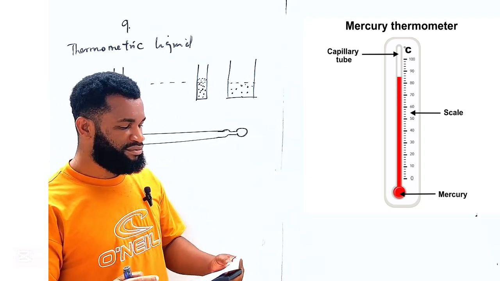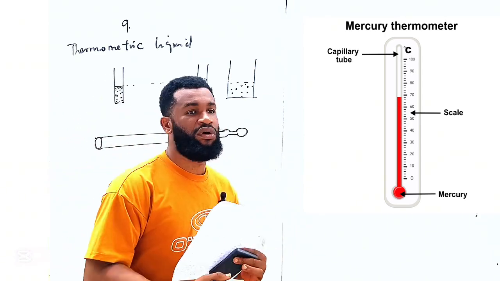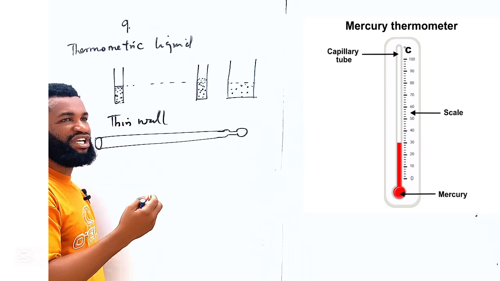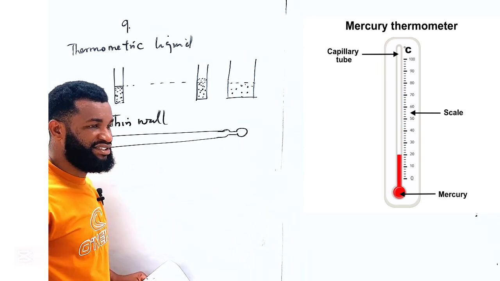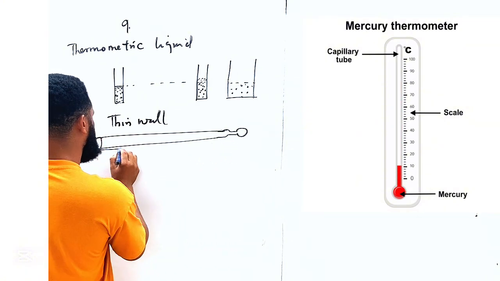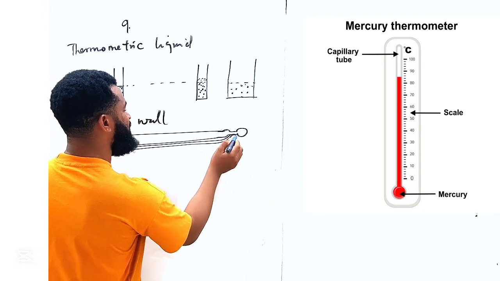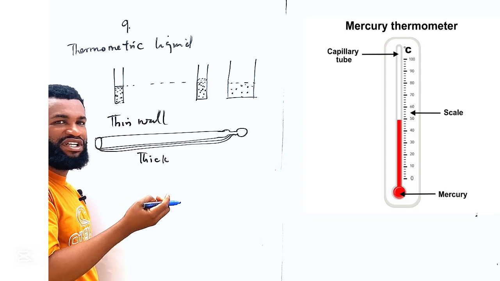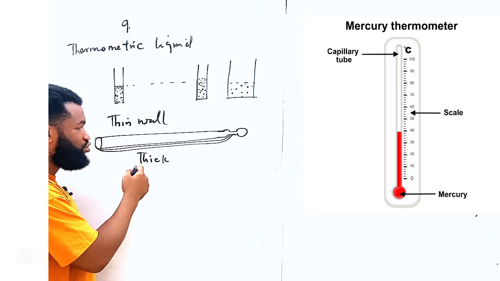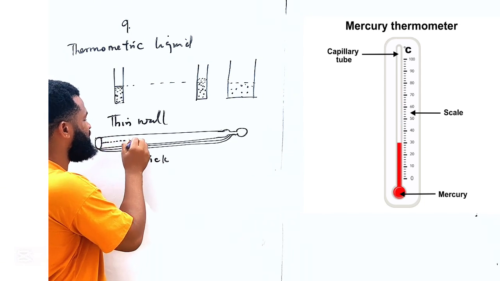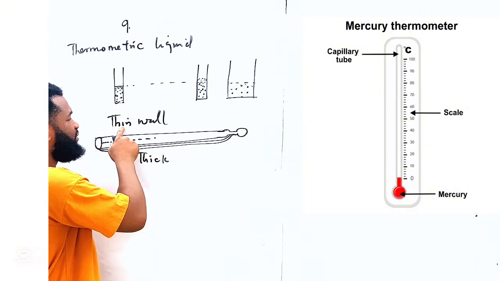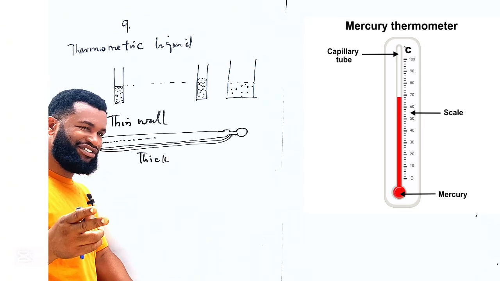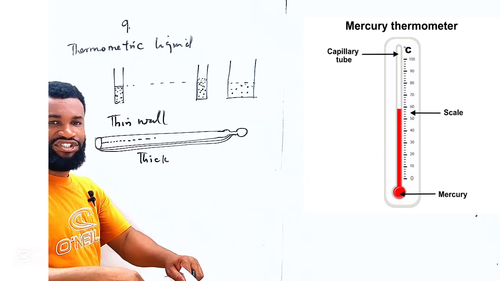The next design feature is the thin wall. The wall of a clinical thermometer has to be very thin so that it can quickly conduct heat and detect the temperature of the environment. If the wall is padded with multiple layers and becomes thick, it may not quickly detect the surrounding temperature. That is why the glass is kept very thin — so it is sensitive enough to allow heat to penetrate inside, enabling the mercury inside to detect changes in temperature. The reason for the thin wall is for it to easily absorb or detect the change in heat in the environment.